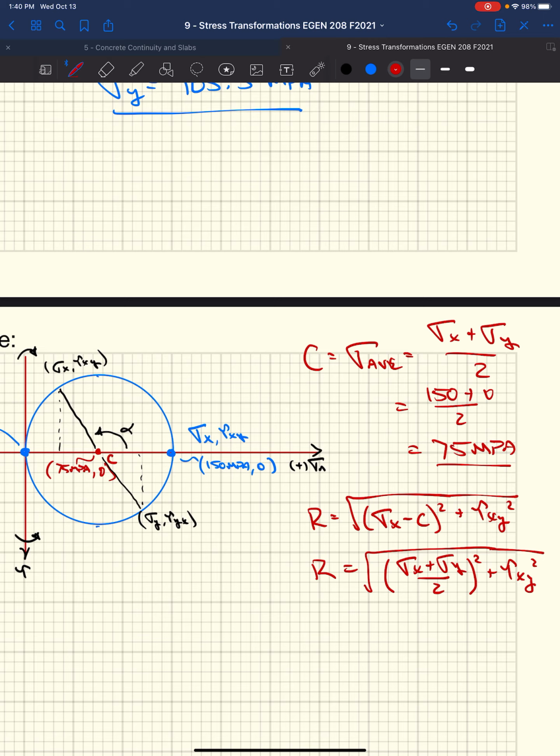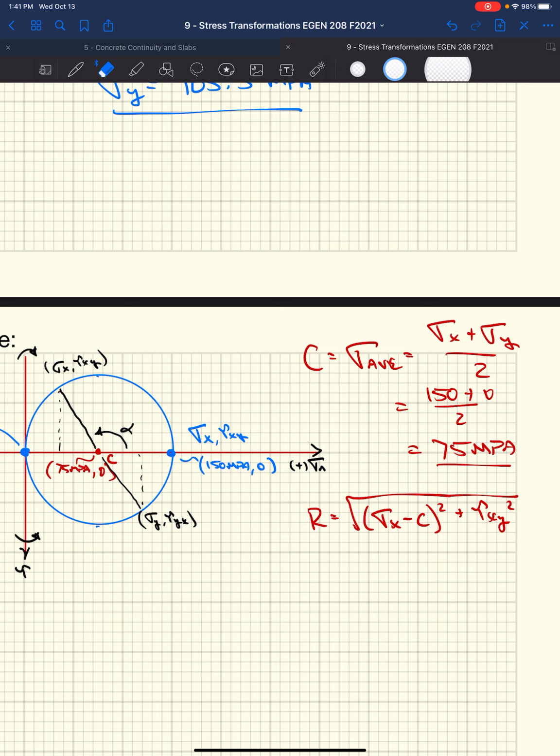But that upper one makes more sense, right? Because this minus the center is always going to give you this distance, and it's that distance that you can establish what the radius is. No, you're right. All right, shut this down. I'm going to double check, and we're going to have words eventually. I think it is right, but I need to wrap my head around it. It's not worth wasting our time right now, okay?